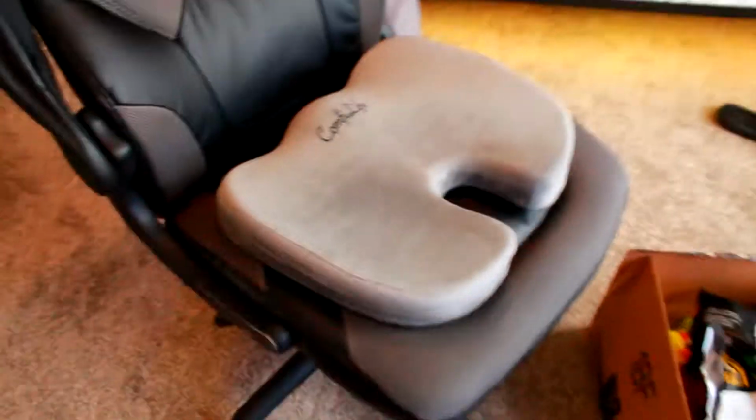Here's my chair. It's nothing special. It's just some cheap chair I got like 3 years ago. I've had it for a long time. I got a cushion for it because the cushion in the actual chair is gone. Or it's not gone, it's just so mushed down. Here's a box of trash from Christmas and I just kept throwing stuff in there.